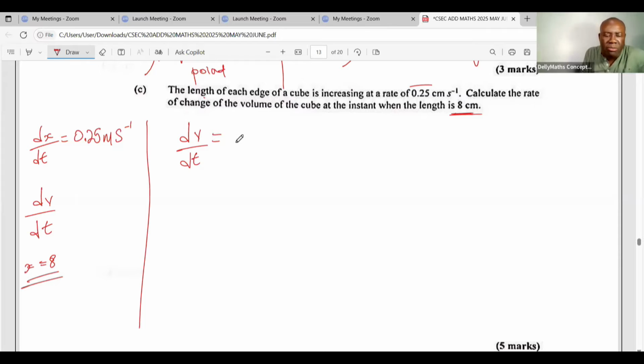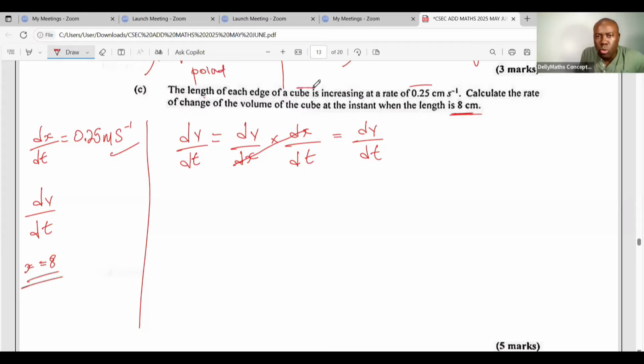Now, normally what we do is we write down what we want to find, like dV/dt. So dV/dt can be found by doing what? You can start with dV/dx times dx/dt. So you could see here, if we multiply this, we'll get dV/dt because this would cancel out naturally and you would be left with dV over dt. That's the concept here. So we have dx/dt already, so we need dV/dx, but we can get that from the formula because we're dealing with a cube, right?